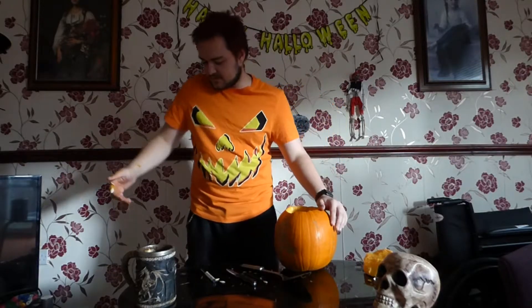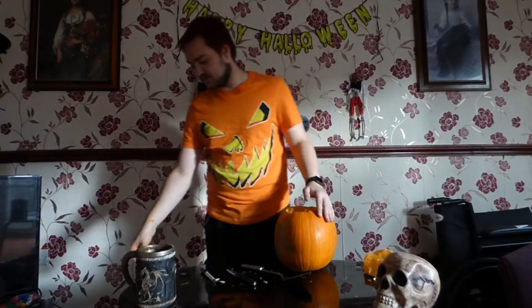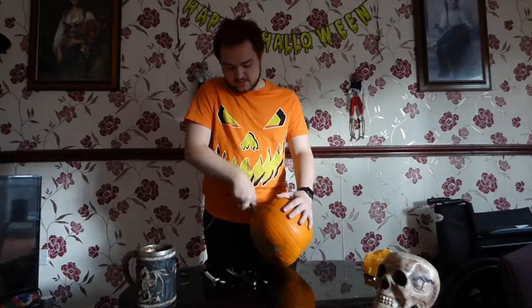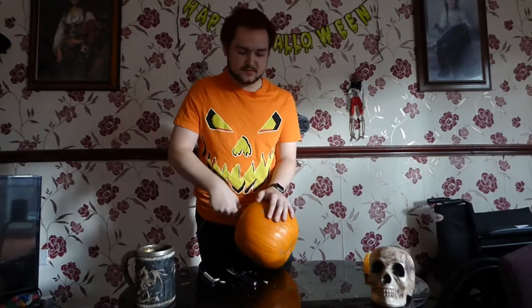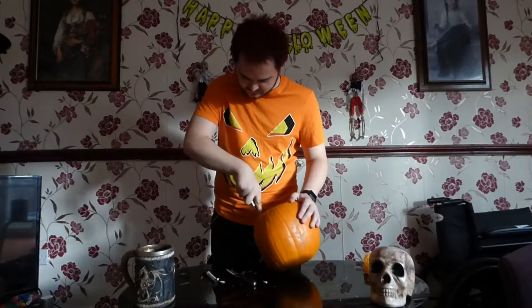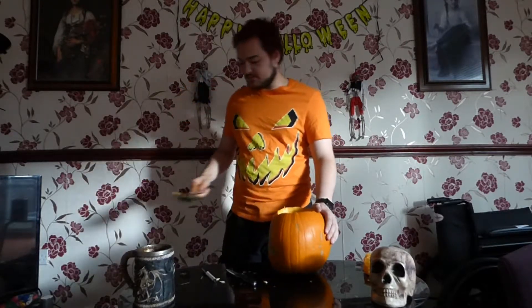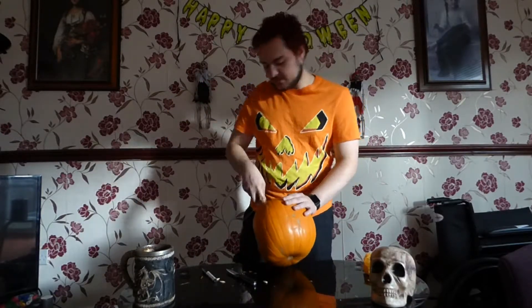Just reach in. If you are doing this, reach in and put it on a plate. If you do have any ideas of what you think I could try to make with the pumpkin stuff for next time, just leave it in the comments below and I will have a go at trying to do it. I can't say it'll be perfect — I actually have no idea. I could Google it — that could be an idea.